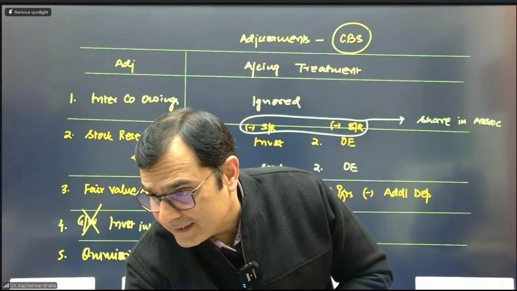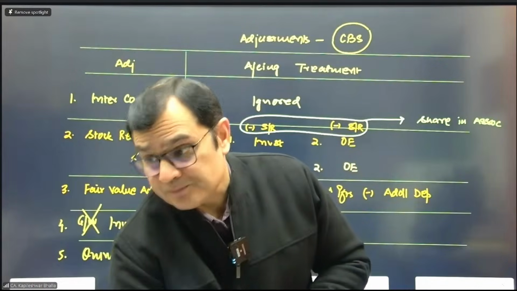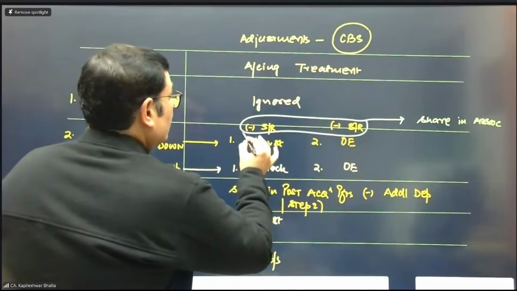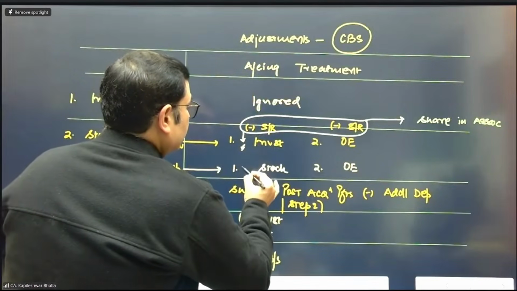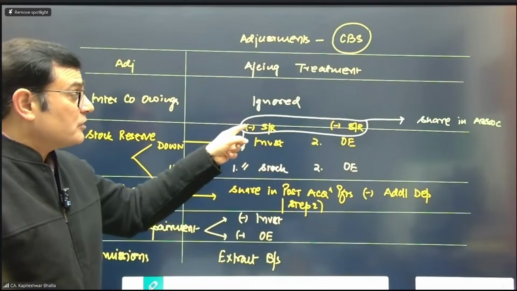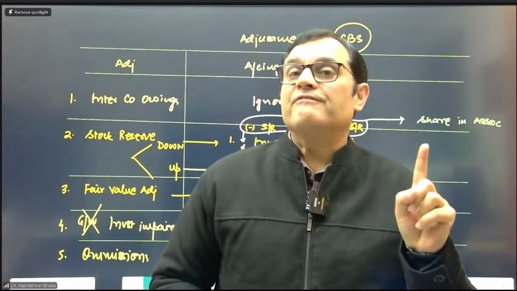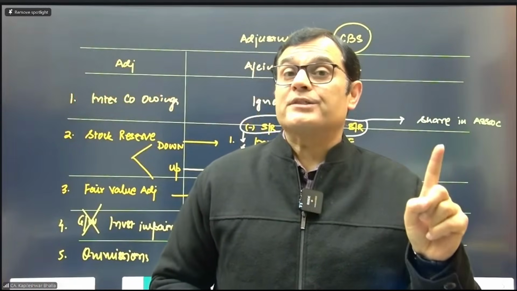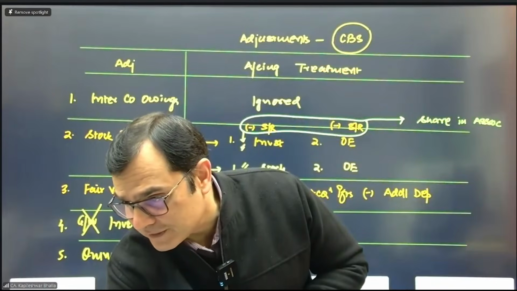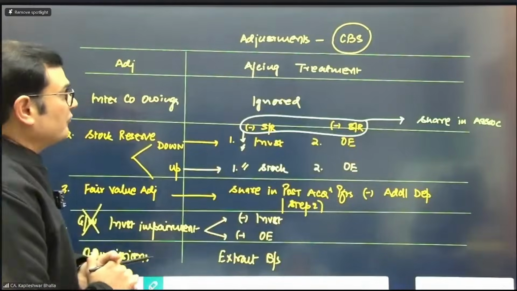Okay, so then it says, so when it is upstream, it is 100%? No, no, no. In any case, this concept is equally applicable to this also and equally applicable to this also. The reduction in terms of the stock reserve will only be to the extent of the share of the investor in the associate, whether it is upstream or downstream. Okay, that's perfect, you're most welcome. So I think this takes care of the adjustments.